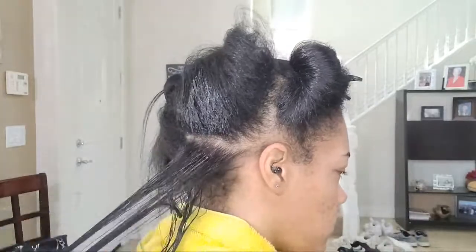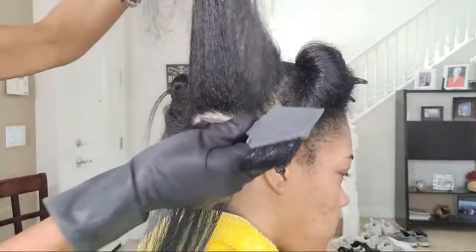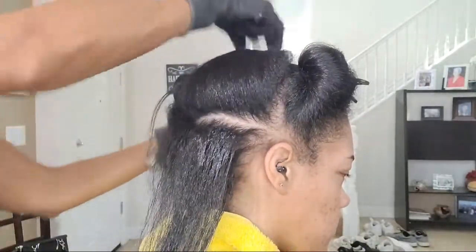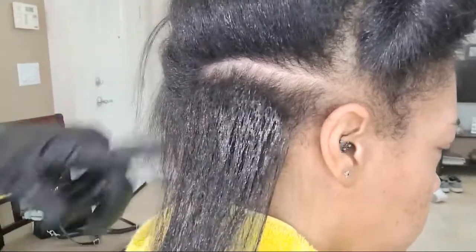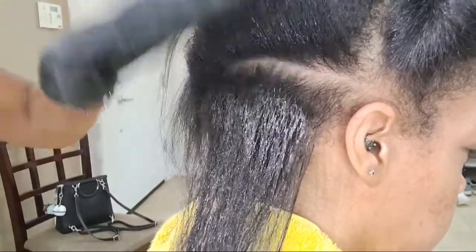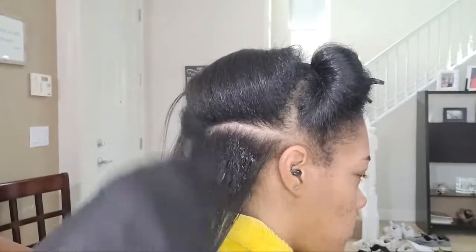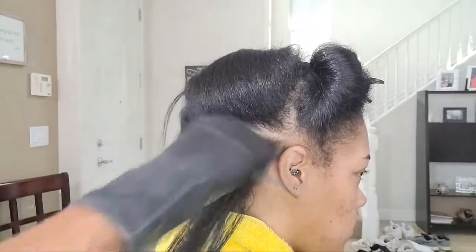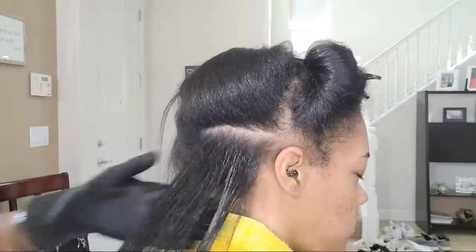So you're going to use this brush to kind of comb the product through. The sectioning depends on density. If Kayla had high density hair, see how much product is already still on there? Hopefully that shows. There's not really much on there, so I'm just going to spread that across. I don't need to put more product. There's already plenty on there. And the reason why I'm not going all the way down with the product, I'm just taking it to about mid-shaft, is one, that density that I told you guys about.